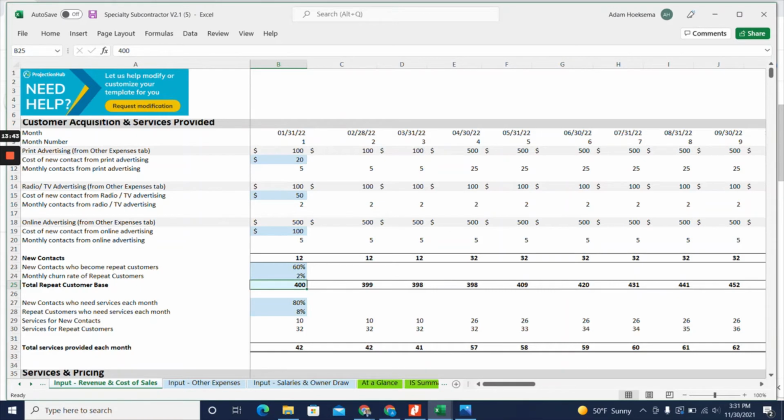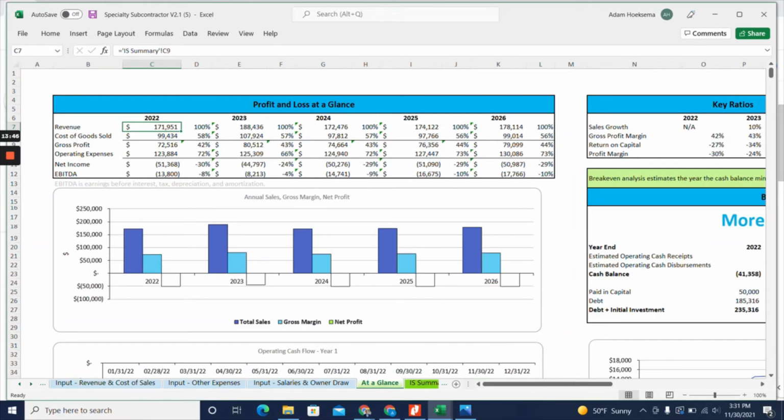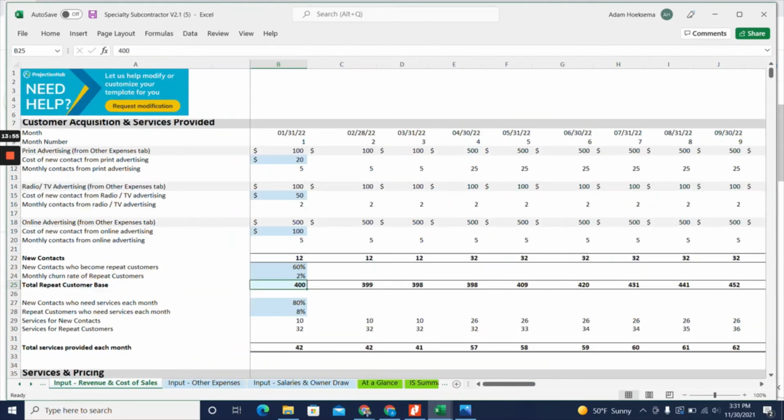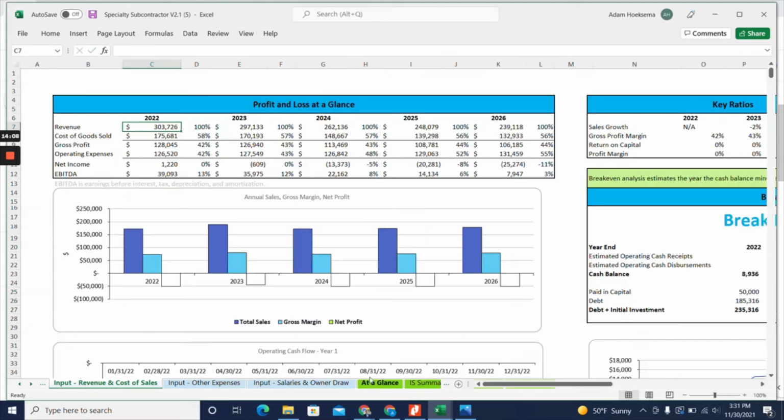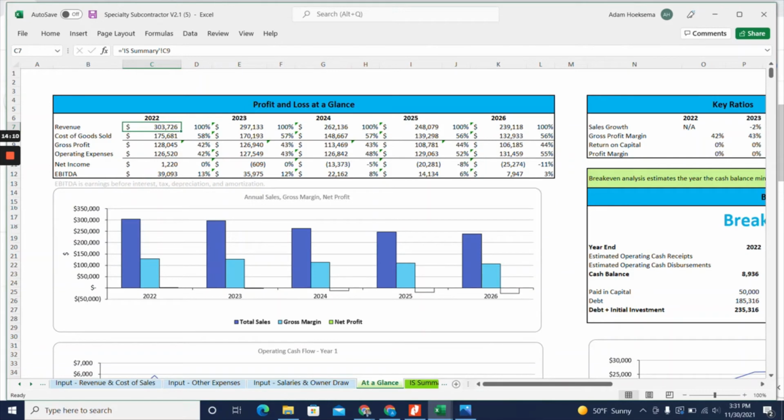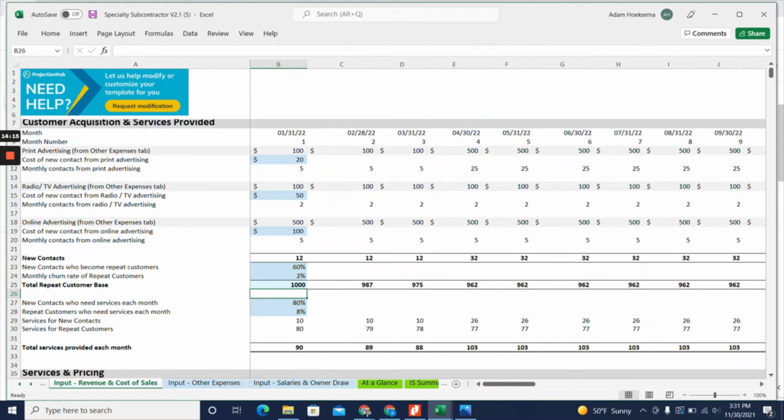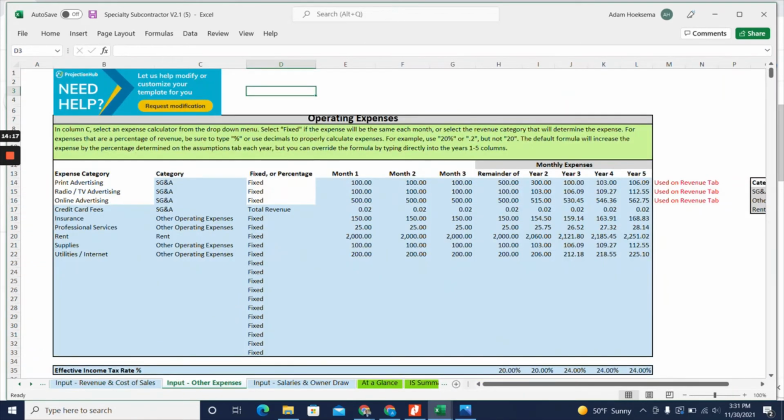Now, if we use that, you can just see how having a customer base is going to increase our revenue. Because we're saying 8% of those 400 people are going to be calling us once a year to get service, right? And maybe it's larger. So you could say we've worked with 1,000 different customers that we can have in our database. So now you're at a $300,000 annual revenue. So I'm going to kind of leave it there for now and show you some of these other tabs.